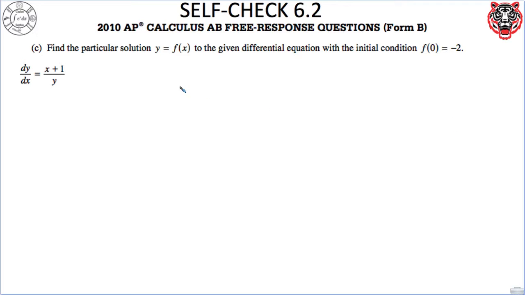And finally to part C. So we're finding the particular solution. That means we're doing our 3 steps out of the 4, for y equals f of x, for this thing with the differential equation, and we say we're plugging in that number. All right, so fraction is equal to a fraction.